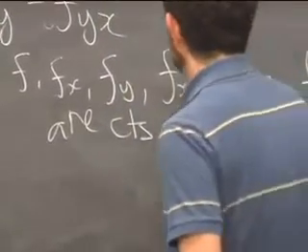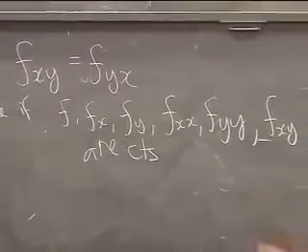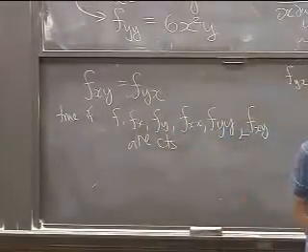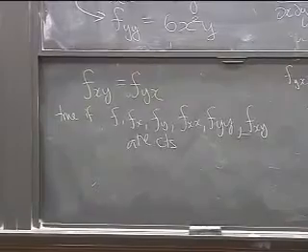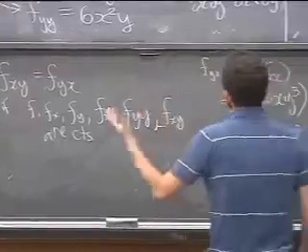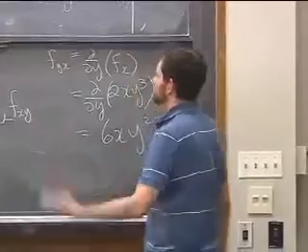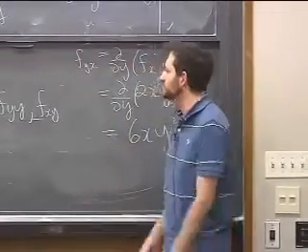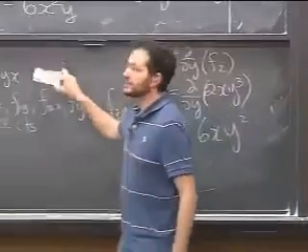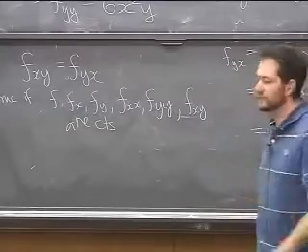Well, let's just say that. So if it turns out that everything is always continuous, no matter how you differentiate it, once or twice or 0 times, then it doesn't matter which order you do it. So for most of the functions we're interested in, as in any polynomial or most of the trig functions or basic exponentials, logs, wherever these things are defined, we know we can differentiate them over and over, and the derivatives are continuous. So most of the time for nice functions, this is true, in the sense that it doesn't matter if you do the x derivative first or the y derivative first. Either order will give you the same answer.